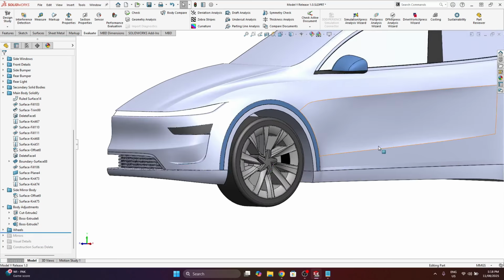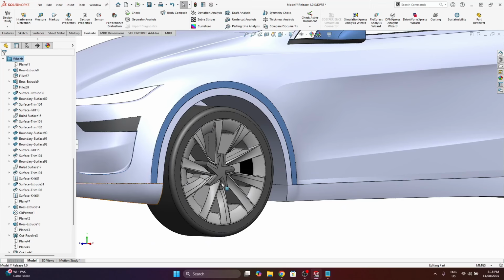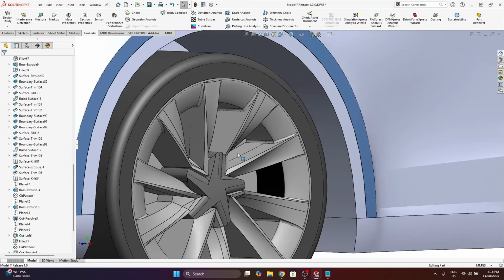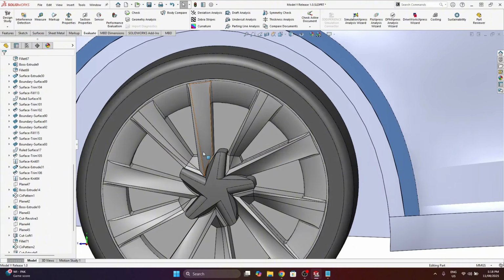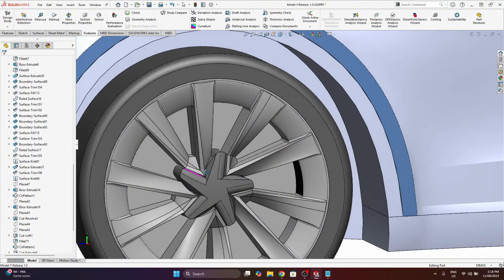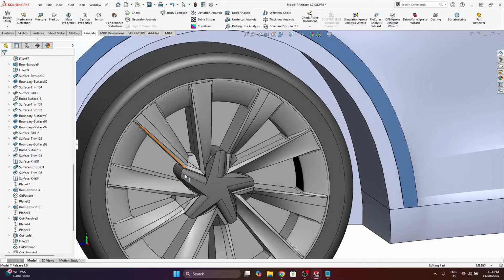Again, finally getting close to the end, I did the wheels. I thought they would be pretty simple, but I had to use some surface features to build them up. Bit of complexity in there. This is a rough approximation of what the wheels look like.